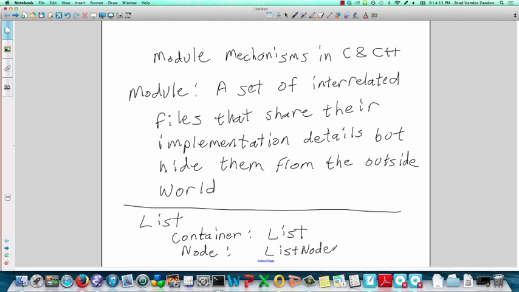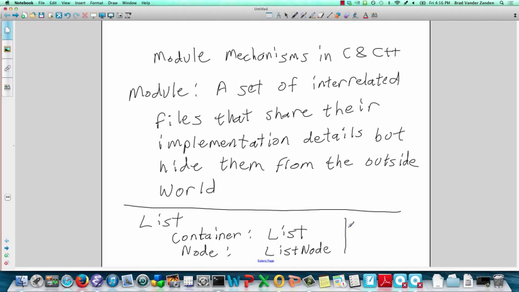Protected says we will share our details with our subclasses but no one else, and private says we won't even share details with our subclasses. None of those three access protections cover this case where we want to share the implementation among list and list node, but we don't want to make one a subclass of the other. I know we could make list node a nested class of list, but let's say we don't want to do that. We really want to have a set of files sharing their implementations.